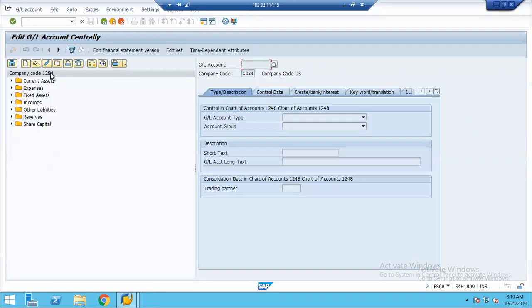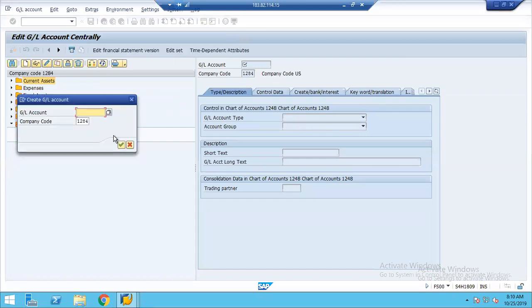Here, this is our company code, 1248. But the error message is showing the wrong thing. It should not say that it does not exist in SKB1. One second. Secondary cost element, where is that? Oh, we have created that, but what happened to it? Let me just do it once again.